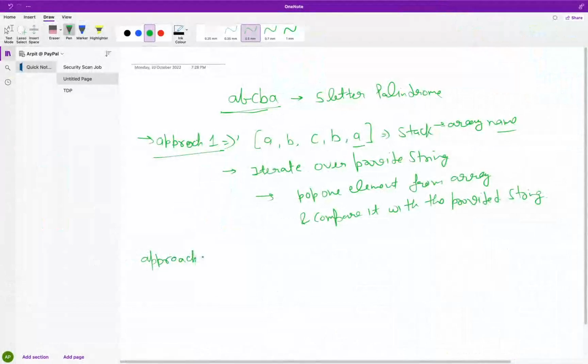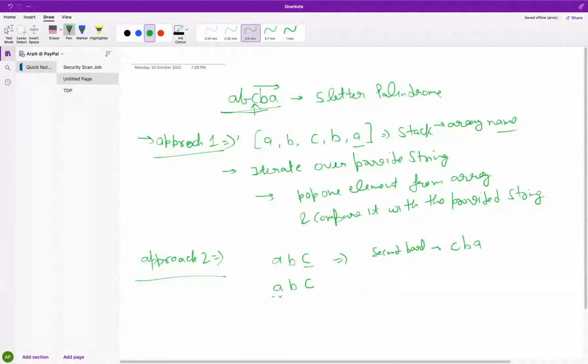And I remember in that approach, what we did, we went to the middle element and then reversed it from there, right? So ABC, and then when we reverse it, it will look like A, B, and C, right, guys? While we have to reverse the second part of this, C will still be there, and ABC, we will also get the reverse part, CBA. So the second part of the string is CBA, and when we reverse it, we will get ABC.